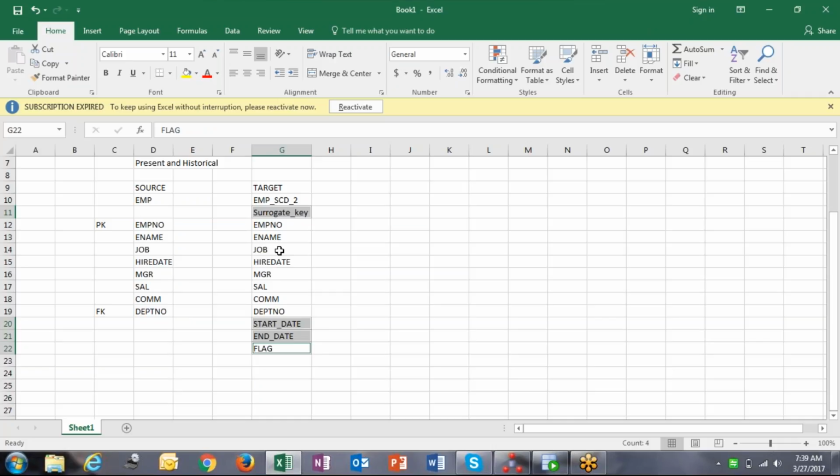So in the target table, we need four more columns. One is the surrogate key column, start date, end date, and the flag key. So we need to create a table first of all with this, and then I'm going to import the table, right? So let's go and create the table now.